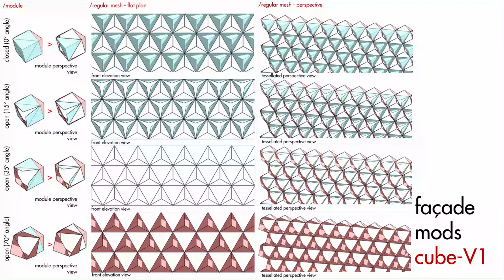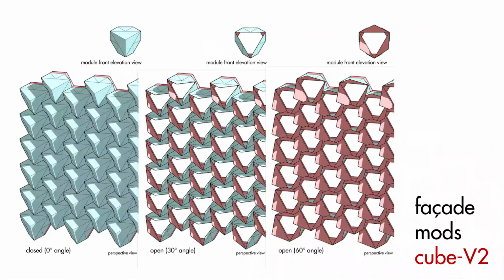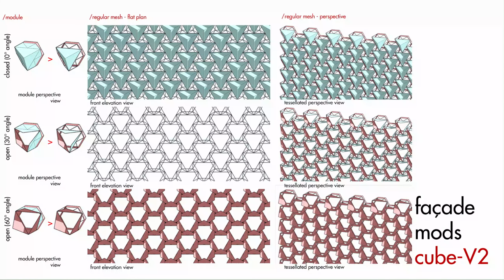The detail of this facade iteration of Cube V1 can be seen here, as the tessellation of the Cube V1 is creating interesting patterns where it is transformed from 0 degree angle to the extreme 70 degree angle. In order for me to find the best design variants for my research objective, I tried to create another modulation named Cube V2, as this module is practically the same, but with less surface area exposed. The shutter-like opening can be transformed from 0 degree angle to 60 degree angle. We can see that the tessellation of this Cube V2 angle does create interesting patterns for external facade design variant.